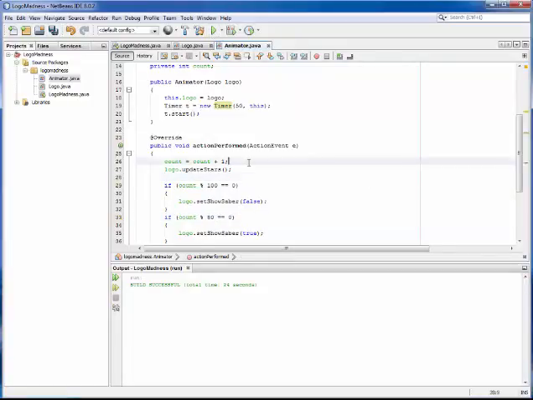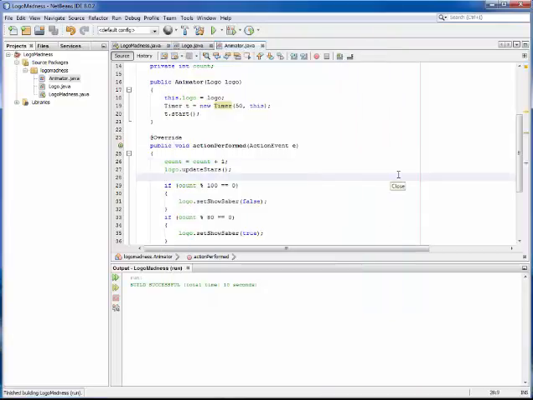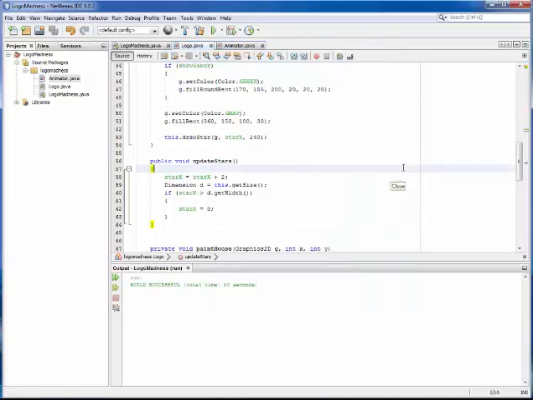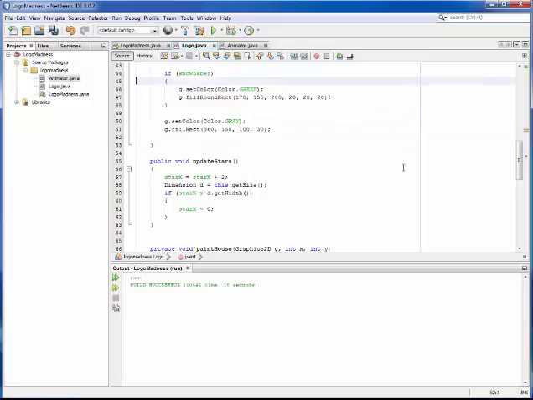All right. So I can save that. I can run that. So I have a star going across, and my lightsaber is back to where it was. Now, going across the buildings, again, that's not super desirable. That's just simply remembering the rule that in Java, whatever is drawn last gets drawn on top. So don't draw the star last, draw the star earlier.